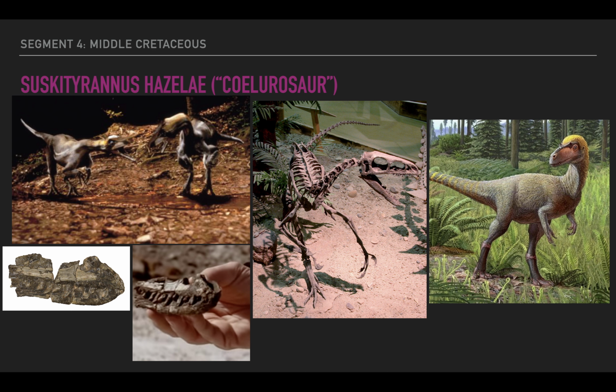I think the biggest thing I would say about the Coelurosaur, I mean, I have the holotype of the skull, and I also have a picture from one of the fossil segments of the documentary where they actually show one of the paleontologists holding the holotype jaws of Suskityrannus, back then thinking it was just a Coelurosaur. And in terms of comparing it to current depictions and reconstructions based on the more material that we have of this thing, I feel like the Coelurosaur does a better job of encapsulating what Suskityrannus might have looked like back then.